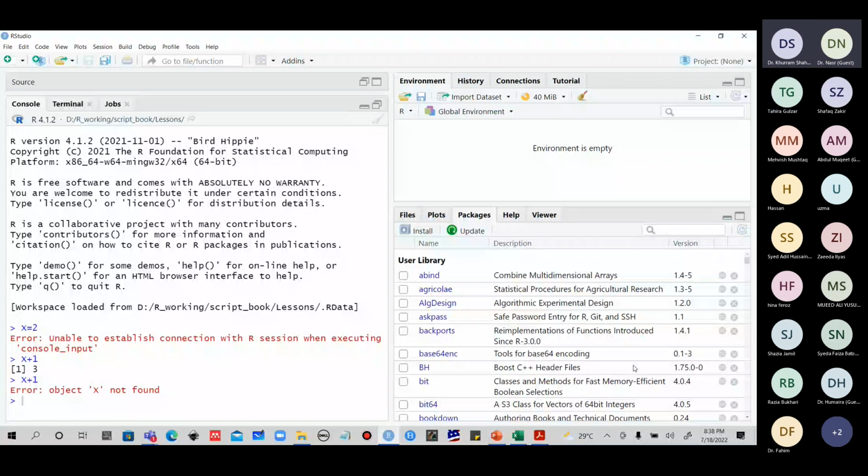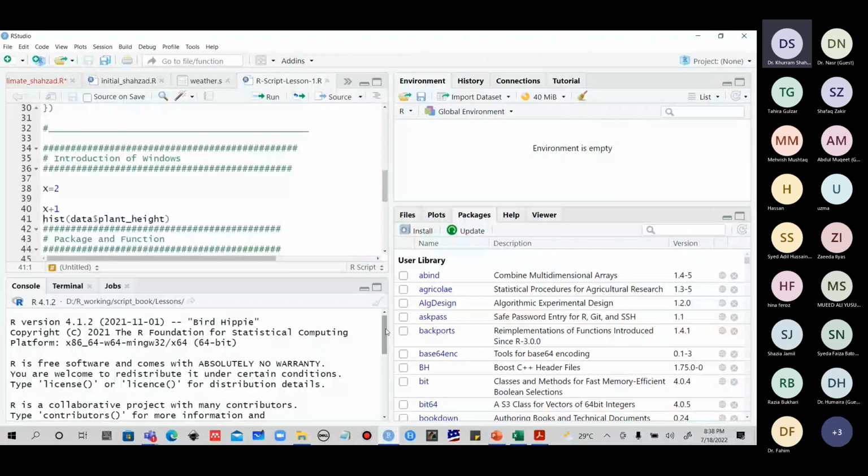Because you first wrote x equals 2, and when you sum up x plus 1 and then delete the variable x, it is confusing for R to sum up the value. Maybe that is one reason. Yes, R does not know what is meant by x. So we will again do x equals 2. Now we run it, and you can see that x plus 1 gives the answer 3.